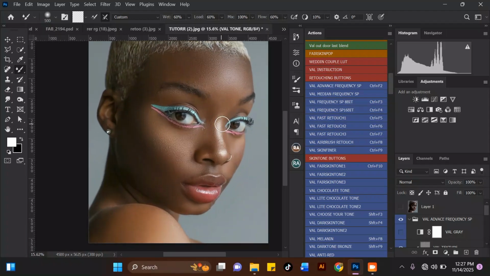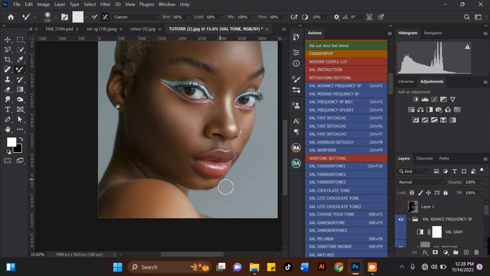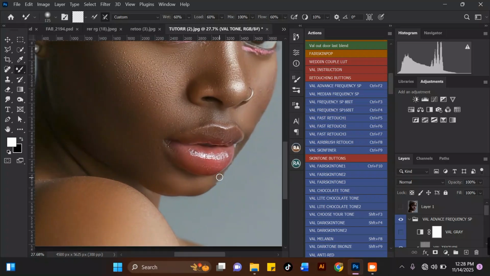Okay, as you can see, guys, we have already done a whole lot of work here. Okay, so this is before and this is after. Before and this is after. Okay, so this picture is looking more better than before. Okay, so but we really need to fix more on this picture. Okay, so because we really want it to come out very more beautiful. Okay, so really pay attention to details. Let's fix more.